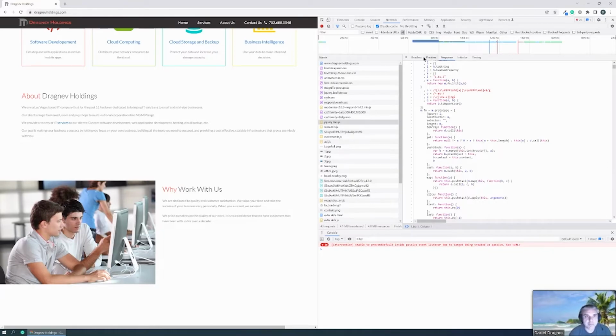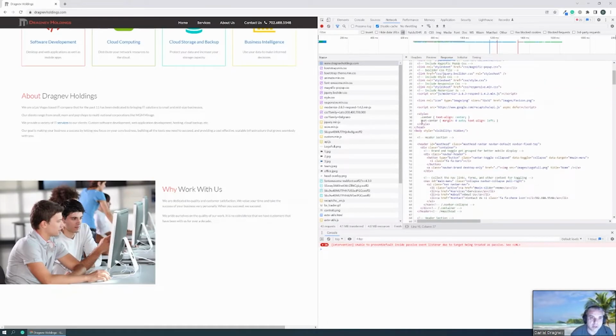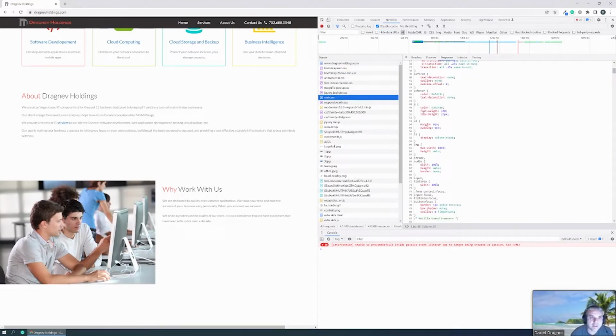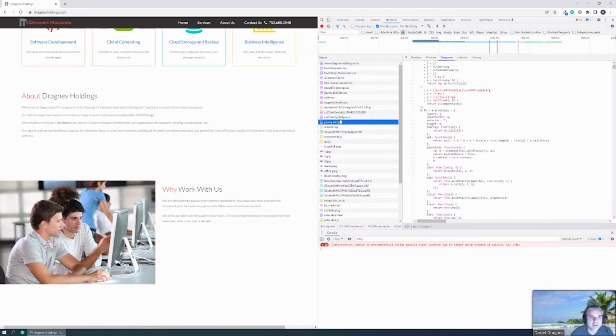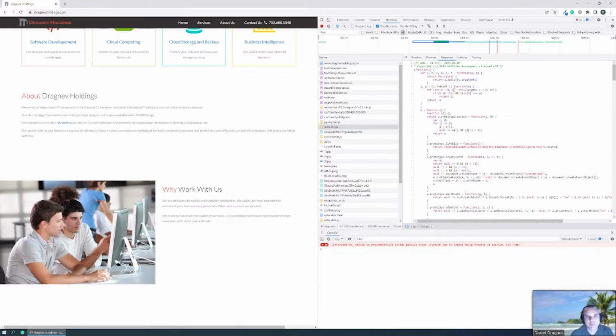So to recap, you have your HTML, which describes how your web page should look. You have the CSS that describes the actual style of each element. And then you have JavaScript that describes the functionality of the site. So these are the three elements.